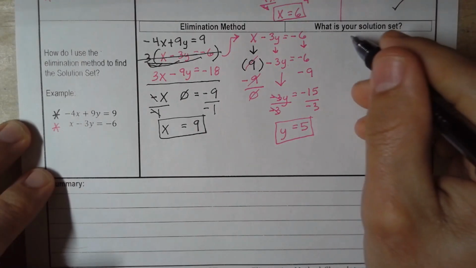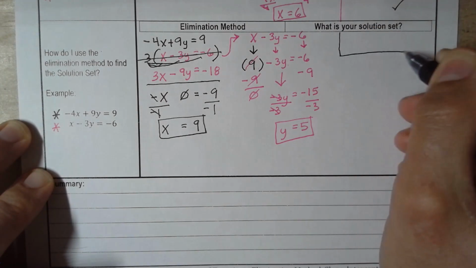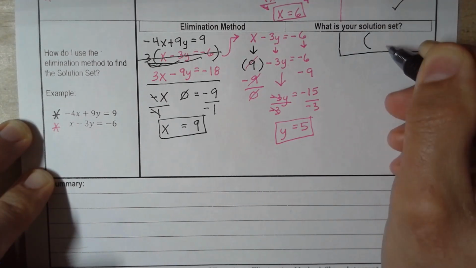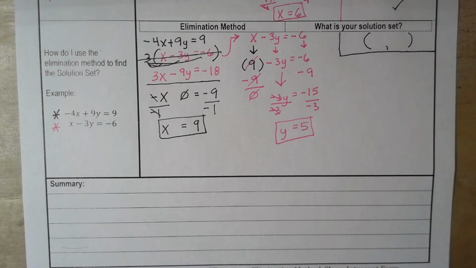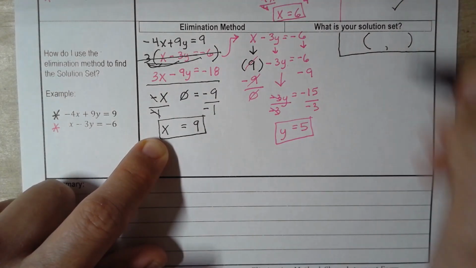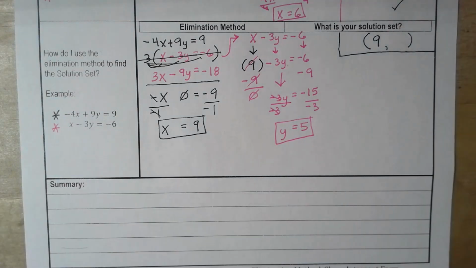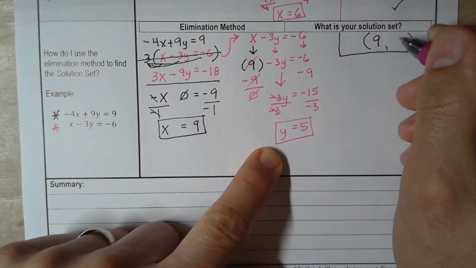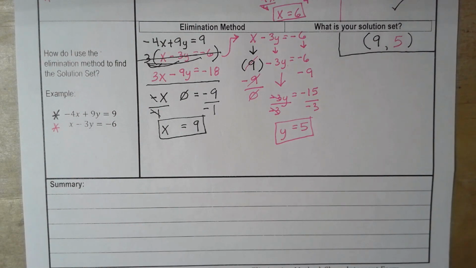So let me go ahead and write my ordered pair just like we did last time. Make me a little box here, put me a set of parentheses. Alright, my x value in this case, I did it in black, so I'm going to go ahead and say, well, x is equal to 9. My y value was 5, okay, so I'm going to put a 5 right there.